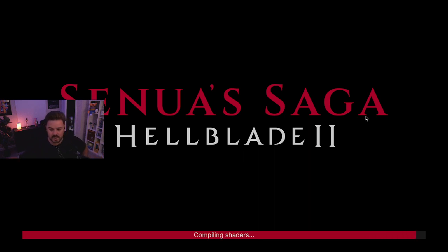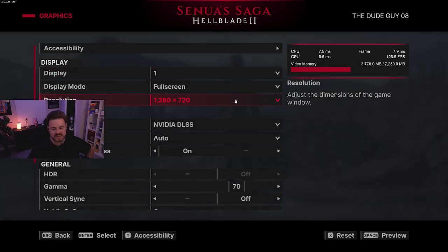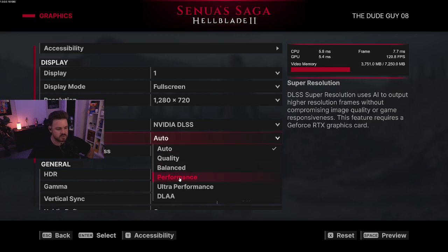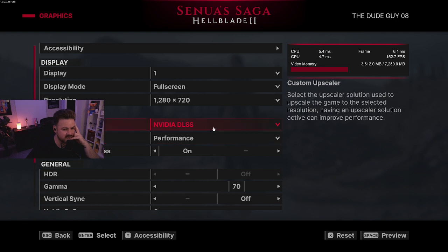Oh no. Look, I dropped it down to 720. It's still the same size. I put this on NVIDIA. What if we do put that on performance? Automatic sharpness, that's fine. See, I could put it on this resolution and it doesn't actually change the size because there's an upscaler.